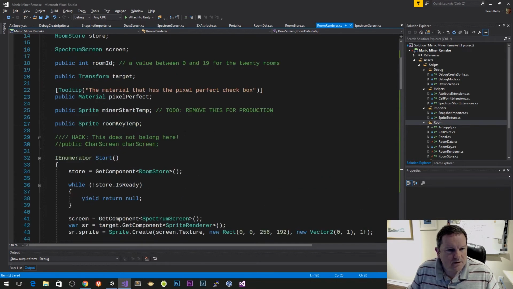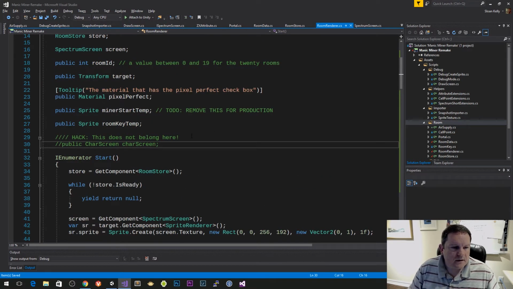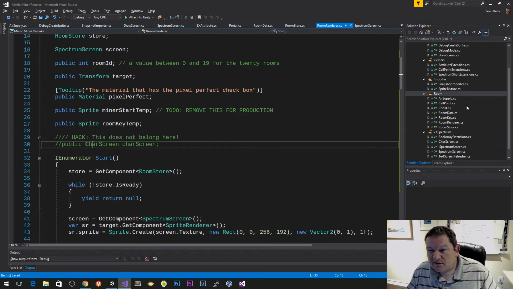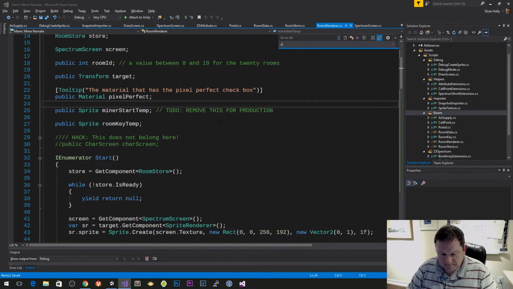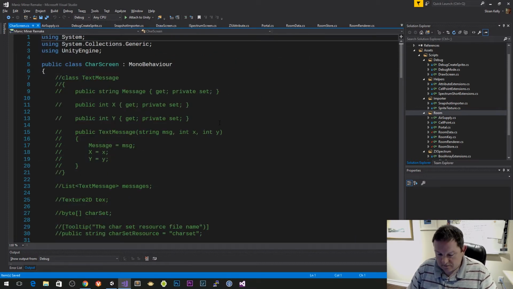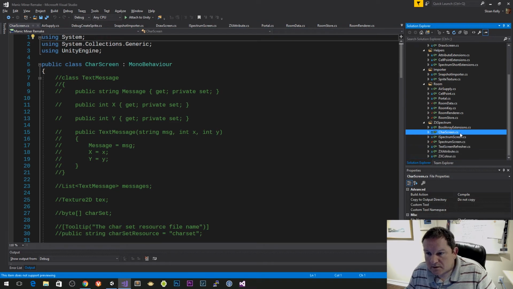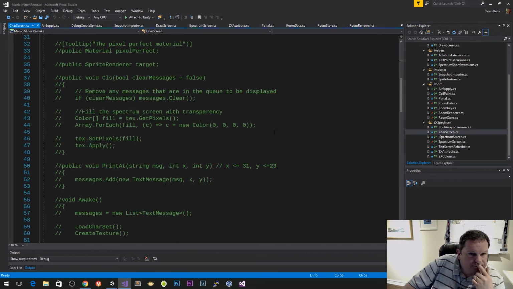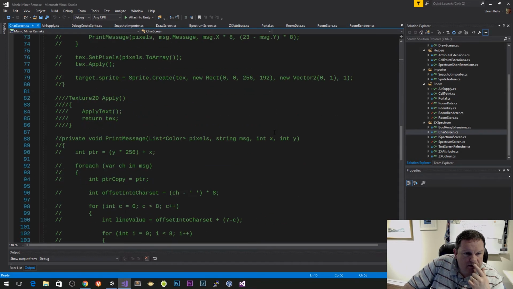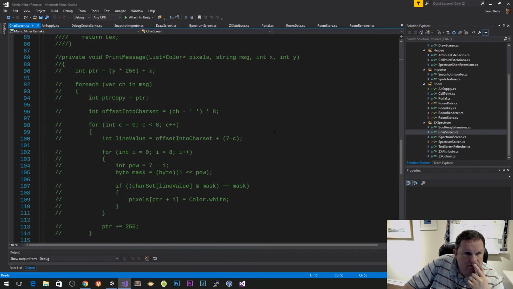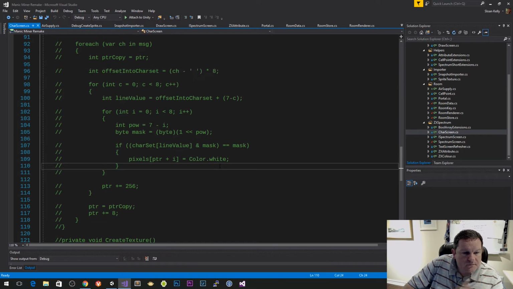Okay, so I have this char screen. Where are we? Char screen. Okay. So really, I don't want a char screen. What I want to do is just draw on the screen. So where's my char screen? Okay, char screen is in ZX Spectrum. Yeah, this is way too complicated. Okay.